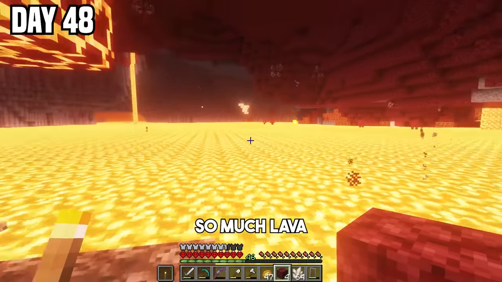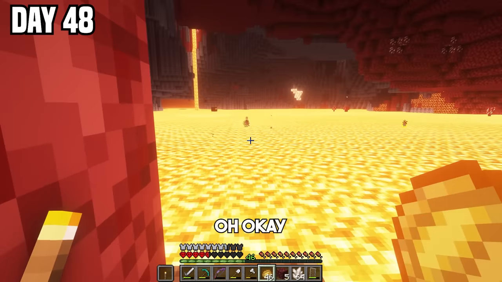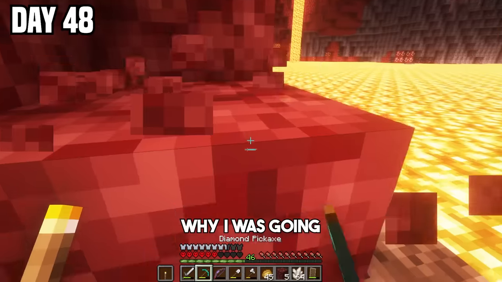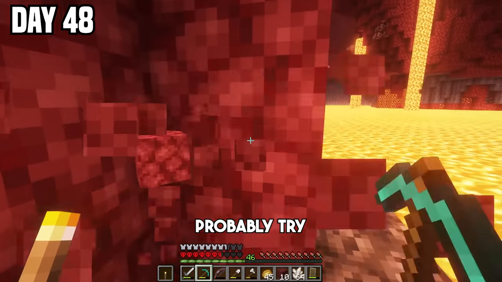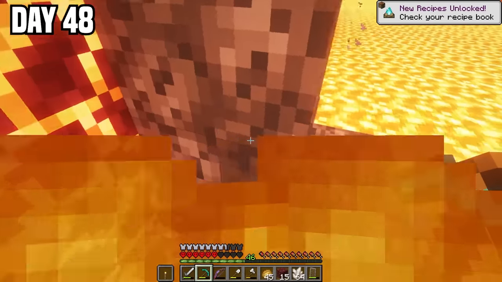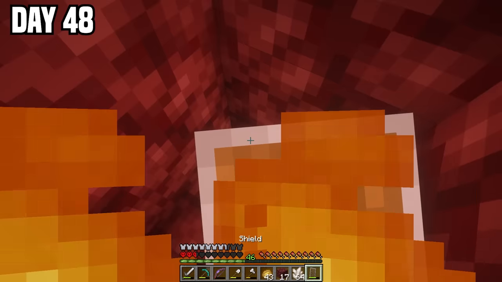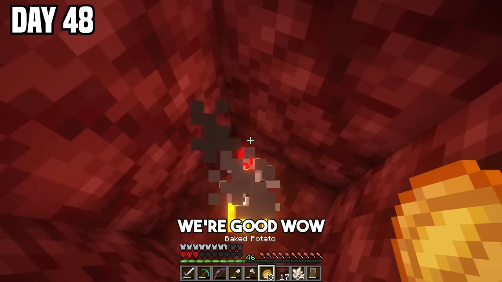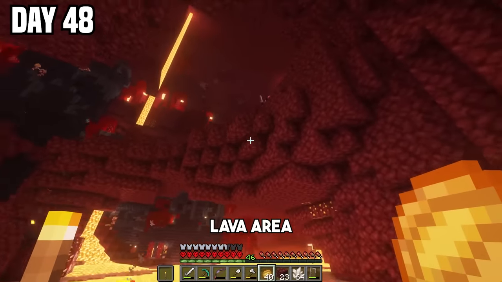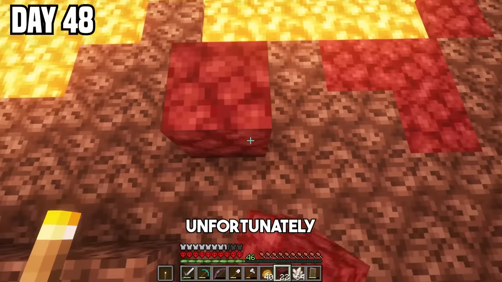So much here, but there's so much lava. Oh yeah, there is definitely lava. Oh, okay, that wasn't fun. Yeah, that's why I was gonna say that before mining here, I should probably try to get fire resistance. I don't even know if I'll be able to get that, but yeah, okay, this is bad. Yeah, we're gonna heal up and then we're leaving. Oh, okay, we're good. Wow. And I just mean out of this little lava area. I don't mean leaving the nether, because I still got a lot of work to do, unfortunately.